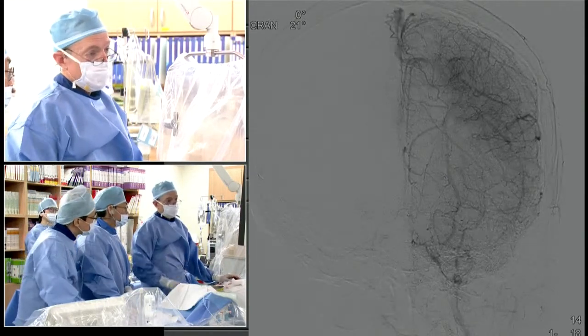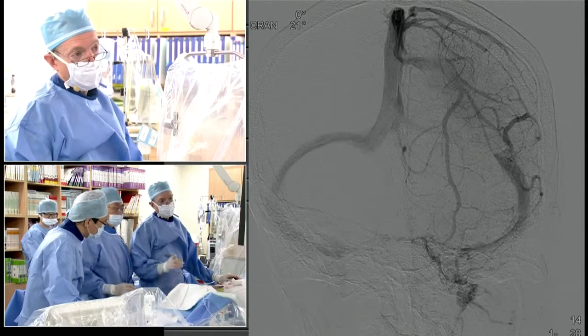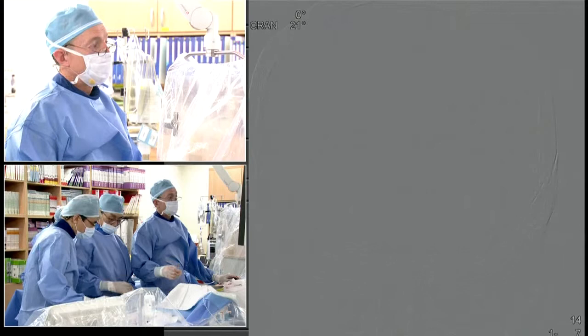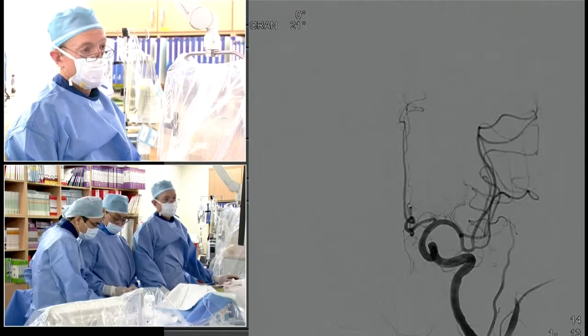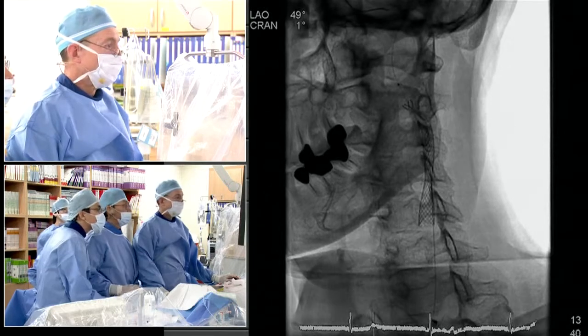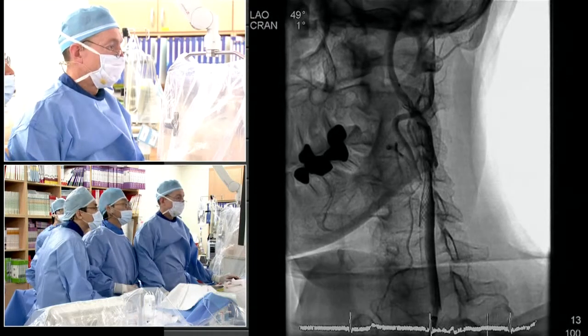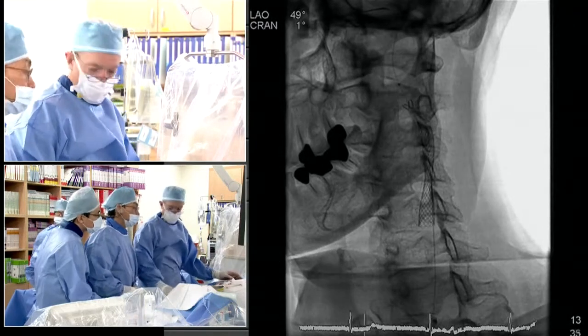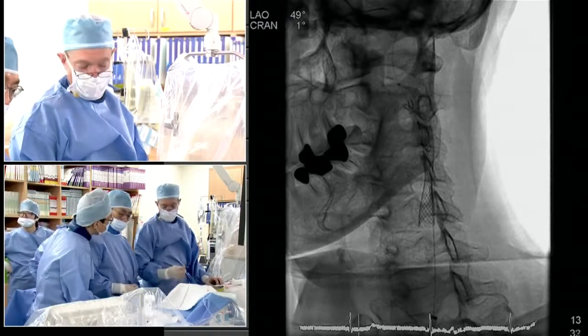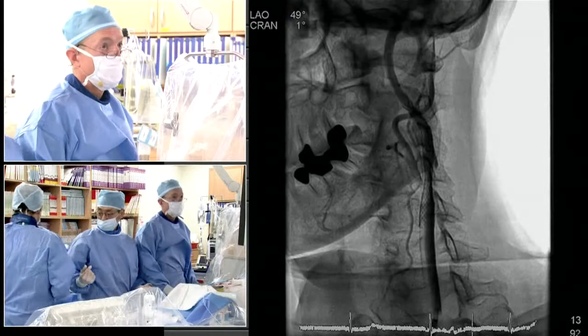Could we look back? I just want to make sure that we've seen the stent adequately and we don't need to repeat that. Could we go to the preceding run? I think if that looks good, then we'll just get this sheath out of here. Yeah, I'm not concerned at all there, so I think we'll go ahead and get the sheath out. If we could have the wire that we first used, the J wire, and then we'll back the sheath out.